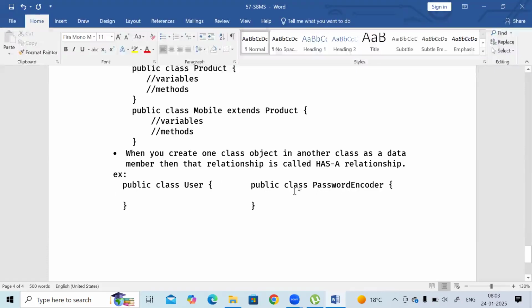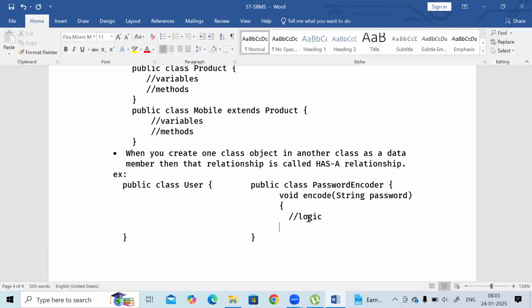In this class PasswordEncoder, there is a method available called void encode of a string password. You know already how to create the classes and methods. Some logic is there inside this method.